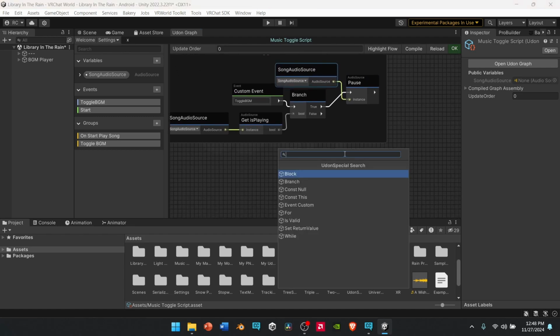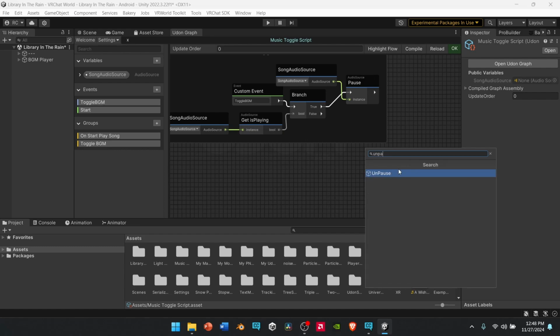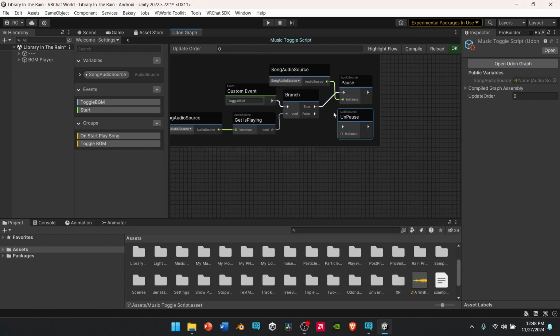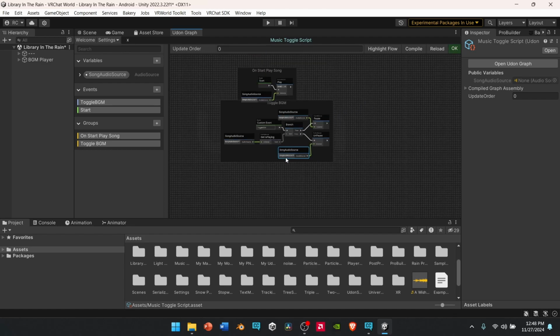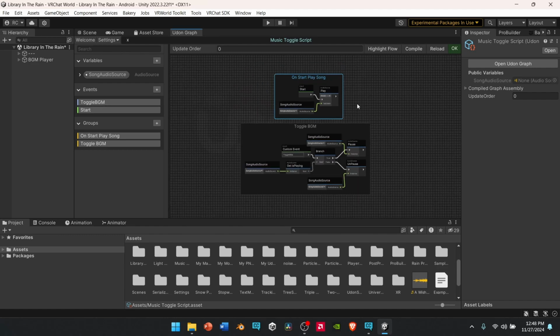Hit the spacebar again and search for audio source, and then search for Unpause. Connect the false branch into the Unpause node. Then do the same with the song audio source variable. And that's about it for your music toggle script.